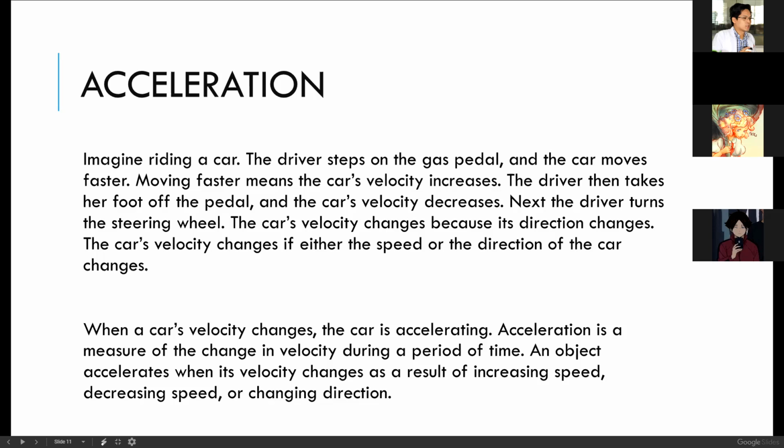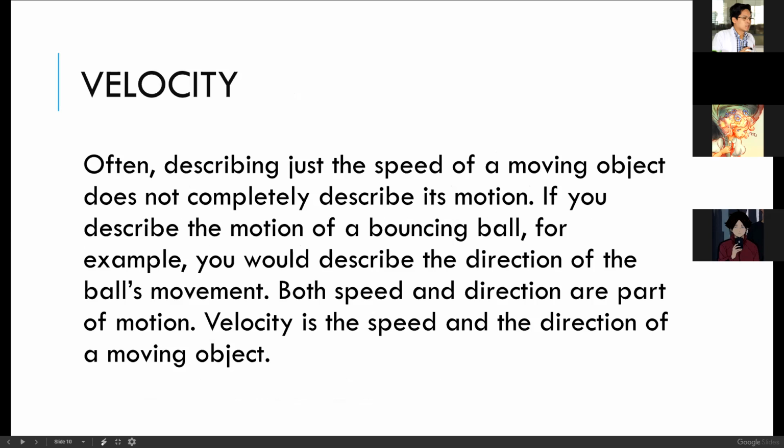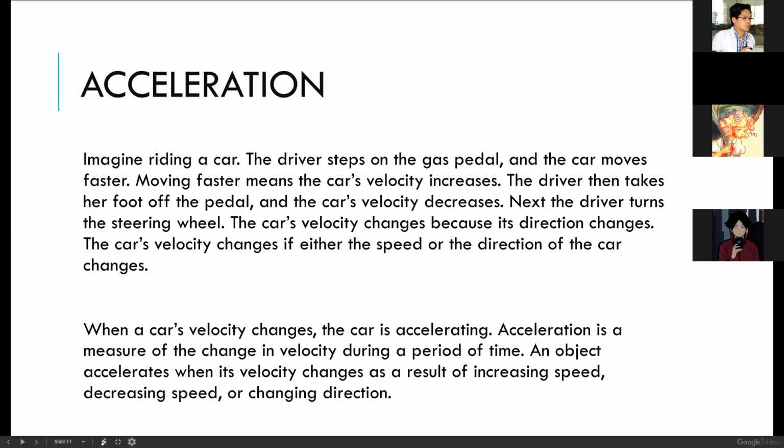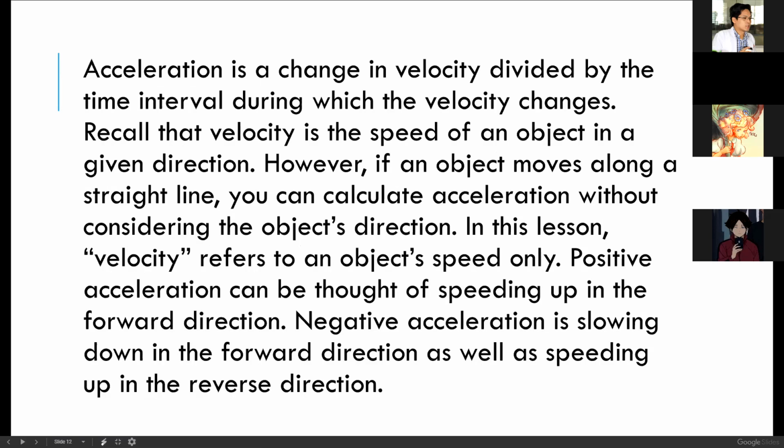Velocity is the speed and the direction of a moving object. Acceleration is the measure of the change in velocity during a period of time. An object accelerates when its velocity changes as a result of increasing speed, decreasing speed, or changing direction. Acceleration is a change in velocity divided by the interval during which the velocity changes.